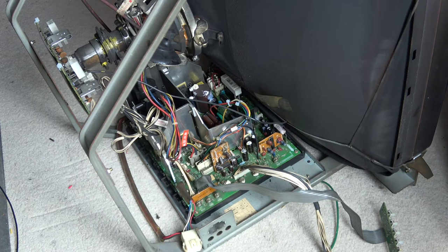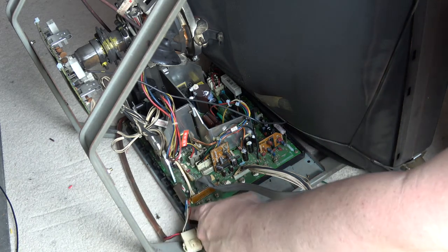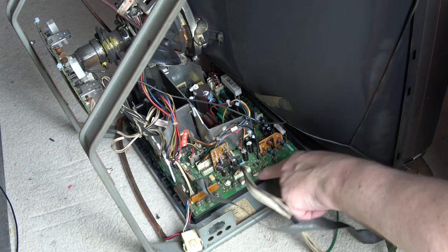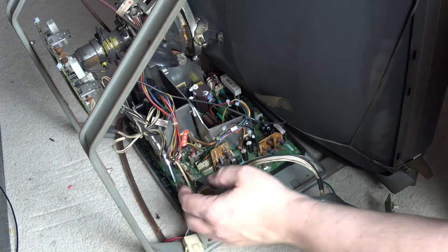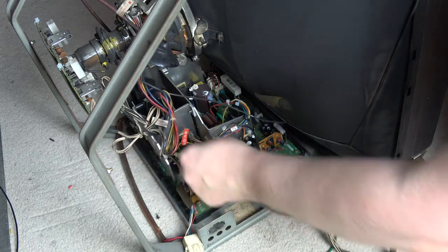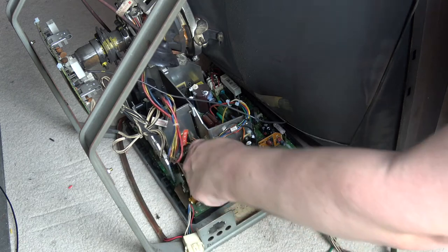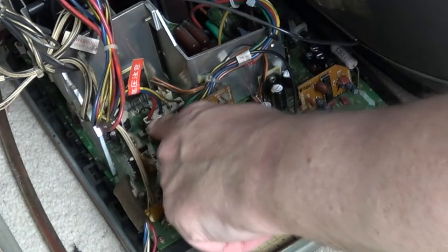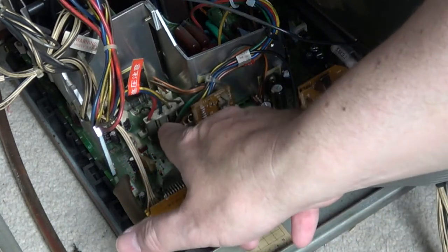The chassis itself will normally be screwed down. This one I don't currently have screwed in because I just got it back from repair, so I've just placed it in here for testing purposes. Once you do that you'll be able to move the chassis out. The next thing we're going to do is unplug this connector here which goes off to the tube — take note of the way and order that this particular plug is in, as this affects the picture including the orientation.